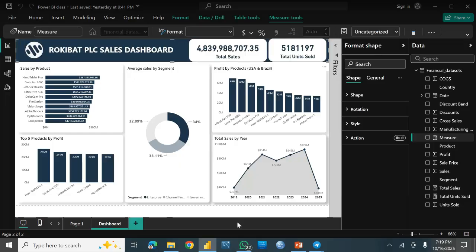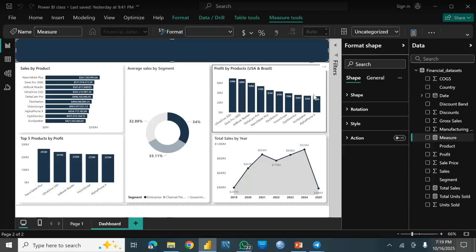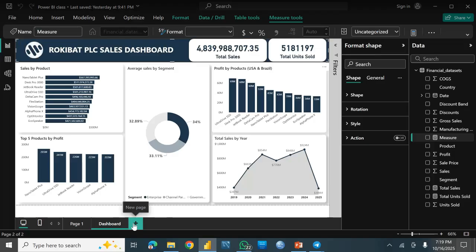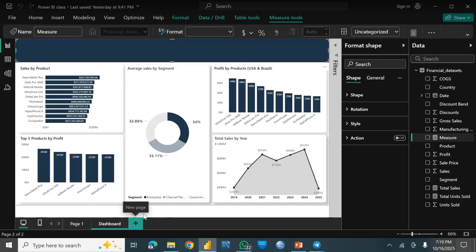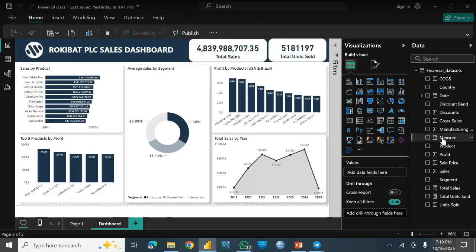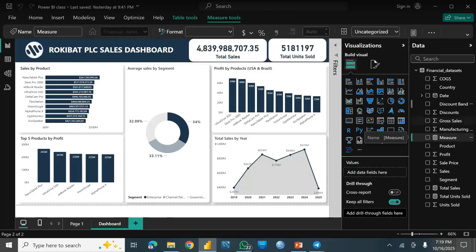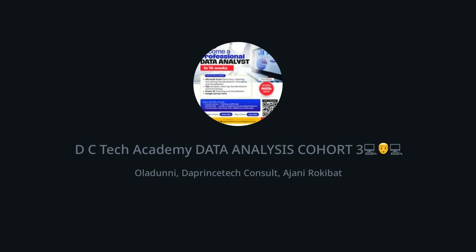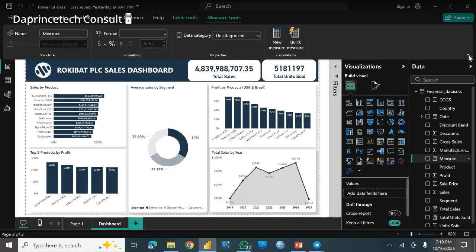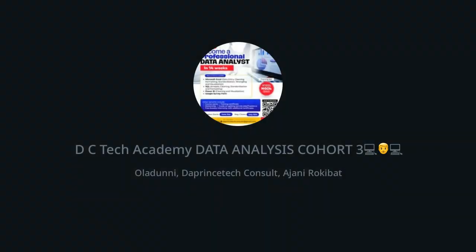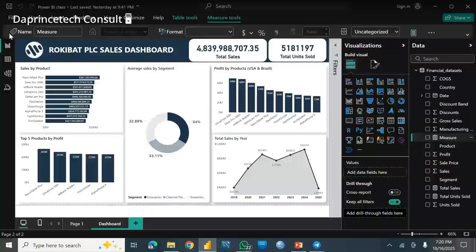Why is it not displaying? I don't know what's going on. Why is it not displaying our measures out? I don't know why it's not displaying our measures out.